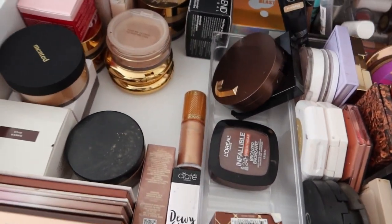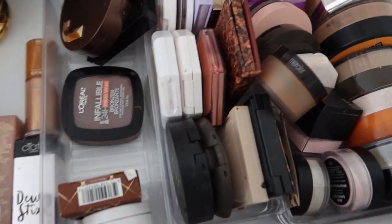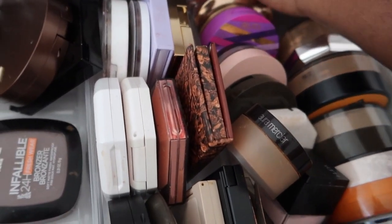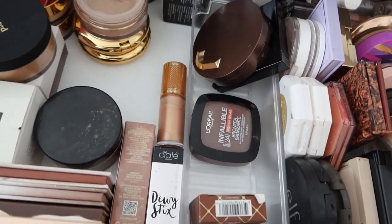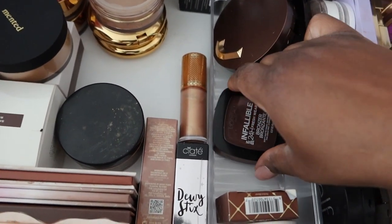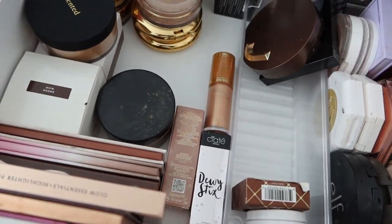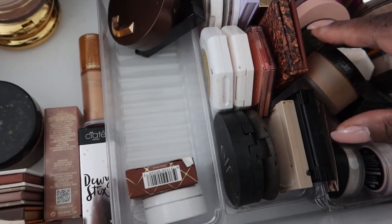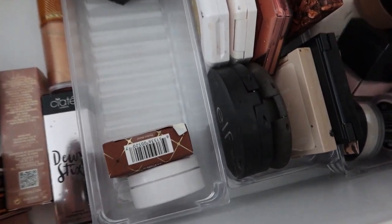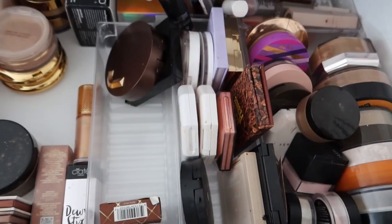I kind of just go for the flow for the week, but I'm gonna pick out my bronzers. I'm gonna go in with the liquid. Let's do some Juvia, and then I'm gonna do, let's go with the L'Oreal. Yeah, highlighter. I'll pick a highlighter out too. Let's do Becca.